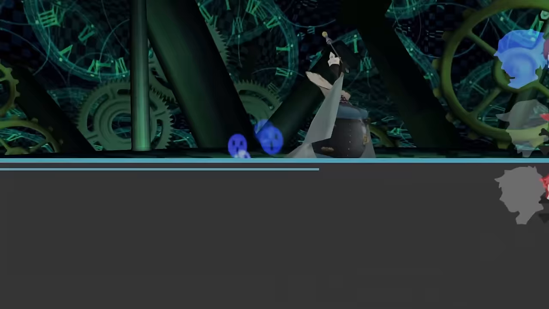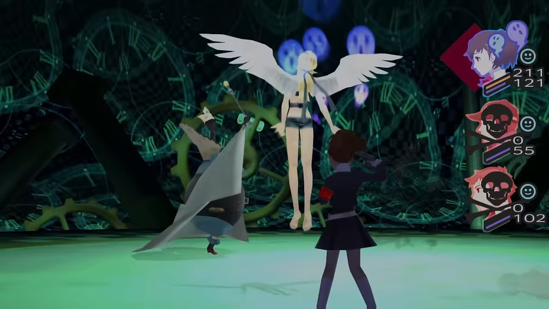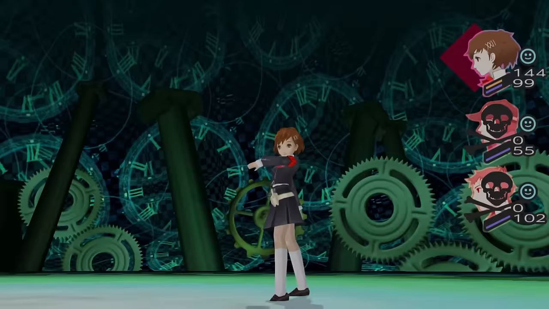A similar thing happens in the second attempt. We're inflicted with fear this time, and then the Emperor comes out for the knockdown and deals massive damage, wiping us out. Third attempt, and it's worth remembering that there's a 10 minute dungeon crawling section before this fight, which I'm having to replay every time I die.